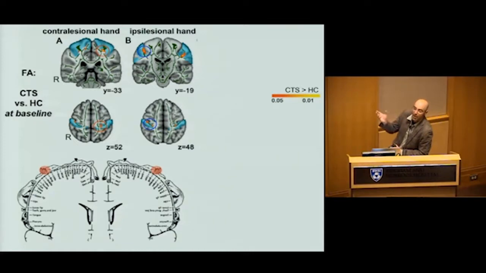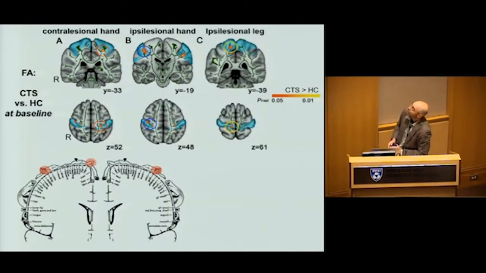This is ipsilesional to the lesion on the wrist. Now keep in mind, a lot of these patients have bilateral CTS. We were treating their most affected hand, but a lot of them also had what would qualify as CTS on the other hand as well. They were bilateral CTS patients. So it's ipsilesional to the most affected hand, but it still could be contralesional to another hand that is affected. But interestingly enough, we also found another cluster located on the ipsilesional leg, which was a little bit surprising, but also, could this be somehow related to why mirror styles of acupuncture are working in this disorder? Kind of intriguing and purely speculative, but interesting.